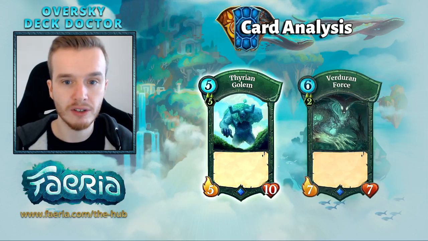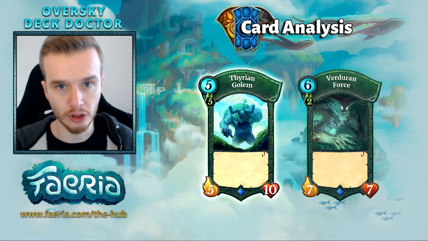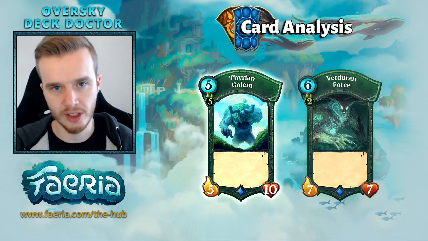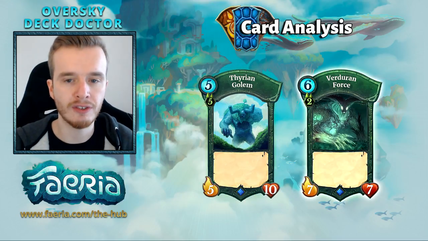You can use Feed the Forest on this, gain 9 Faeria, draw a card, and then produce more threats or more taunters depending on the situation. So Faeria Golem, just a very, very solid creature. Verdant Force, very much on the same level as Faeria Golem.